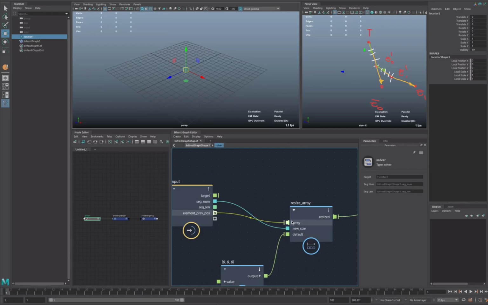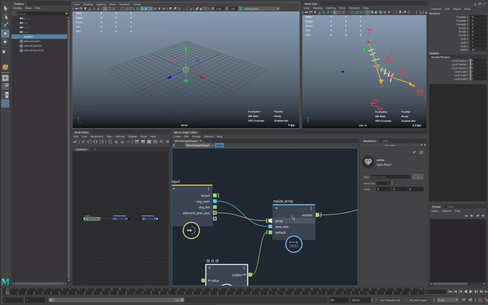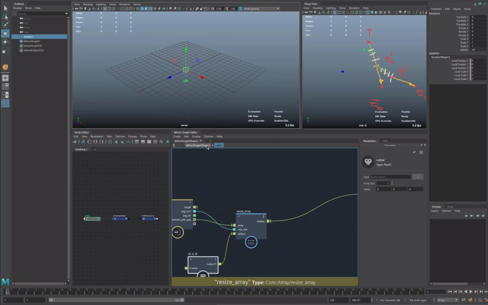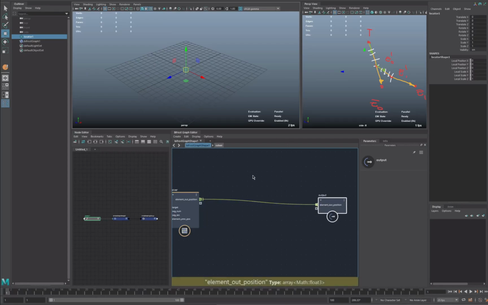So we want to connect this one to our arrays. In this way, if you already have all the positions, we don't need to change anything on our array sides. We want to change the arrays only to shrink or increase the number of elements in our chain. And that is actually going to be our output, and we now have our system.